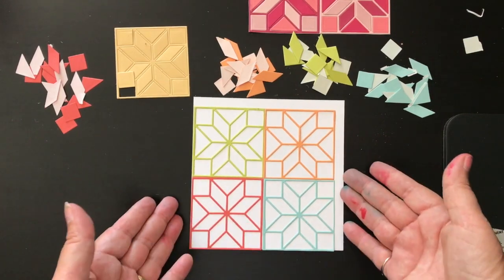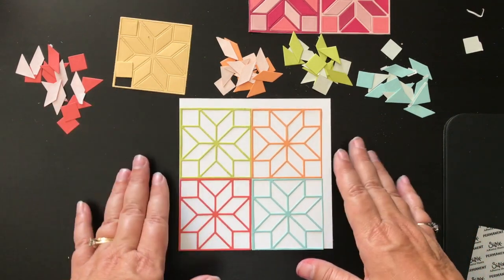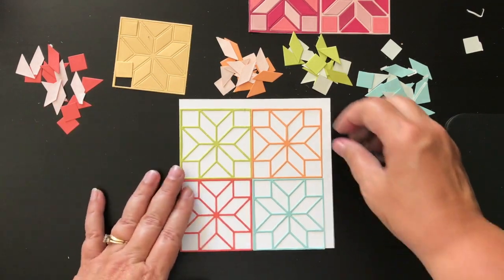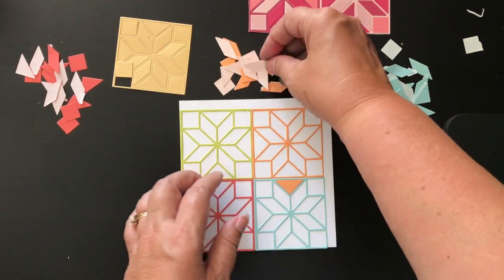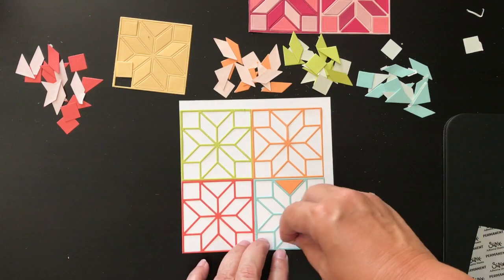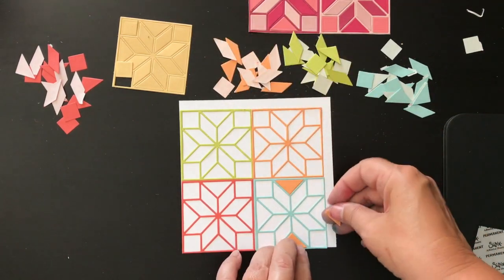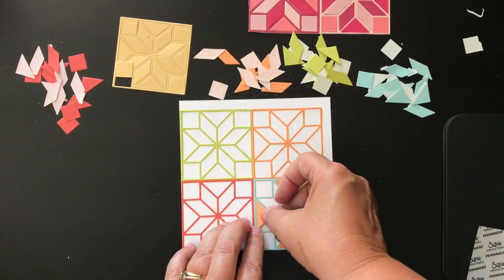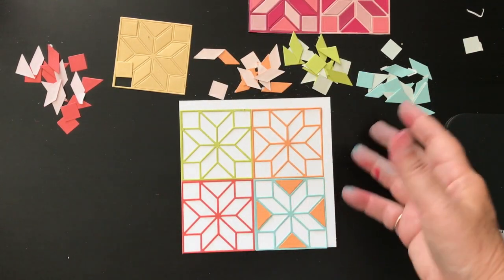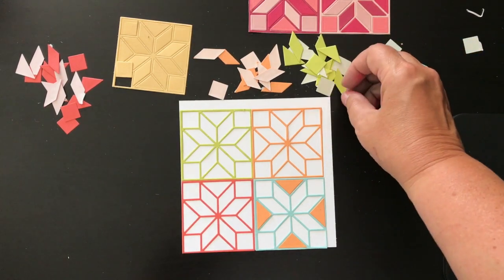Now I'm just going to start by filling in the squares with the pieces. And you can just play around with them and find a pattern that you like. For example, if I want to take these triangles and put them on this Pool Party one. So this is Peekaboo Peach and Pool Party together. I just laid them out without pulling off the adhesive for now, so that I can see what I'm going to get.